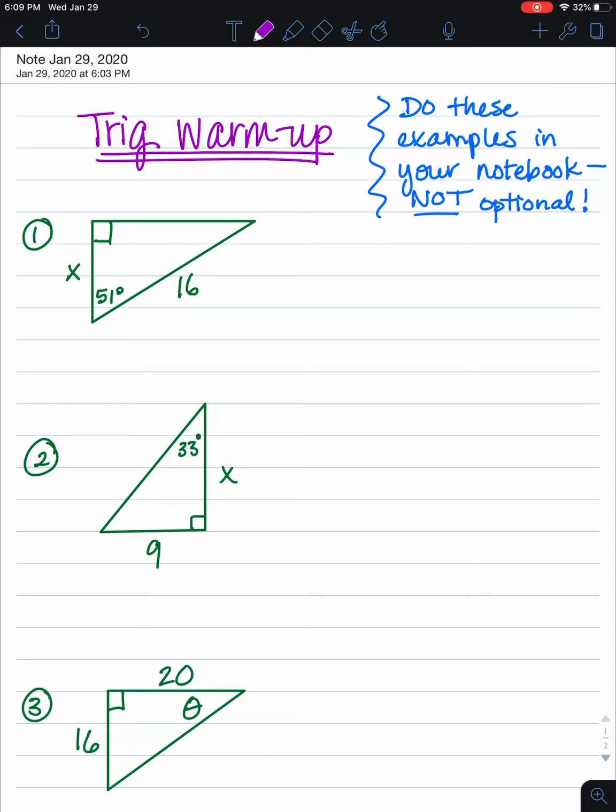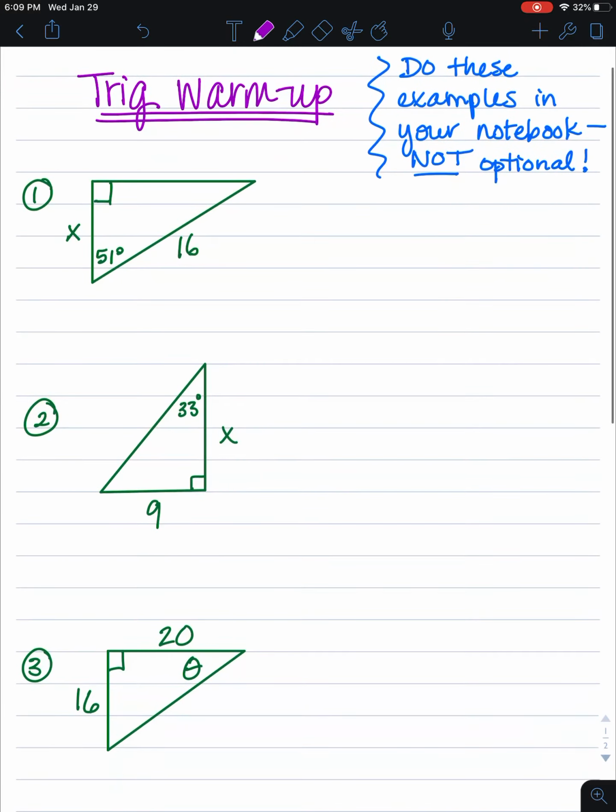As you can see on the board, your instructions are very clear. You are to complete these warm-up problems in your notebook while watching this video. So I'm doing these problems with you as if I were there. I feel like we needed a little bit more review of these trig problems before we take our quiz, so I'm pushing the quiz to Friday. No, just kidding. Monday? Yes. So take good notes so you can use these on the quiz.